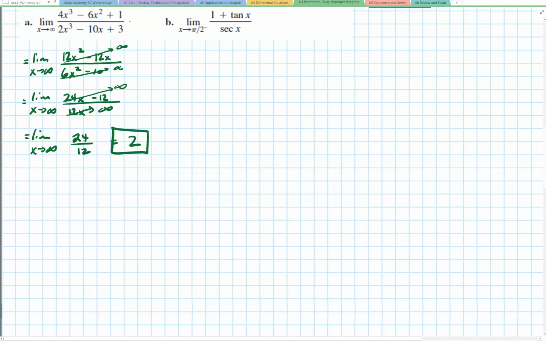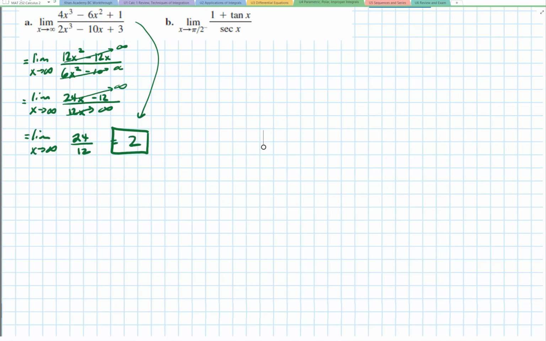So that's telling me that the limit of the expression at the very beginning ends up equaling 2 by way of L'Hopital's rule. Or in other words, if I were to investigate the behavior of this function, it would be approaching a value of 2 as x gets larger and larger.